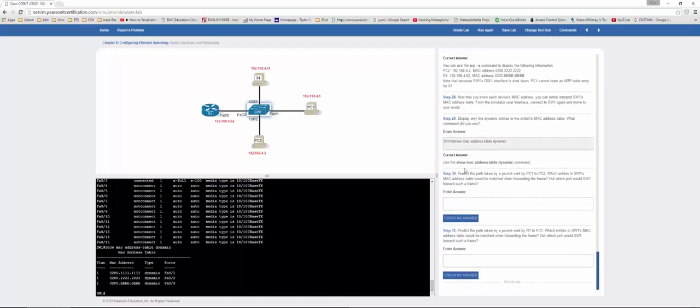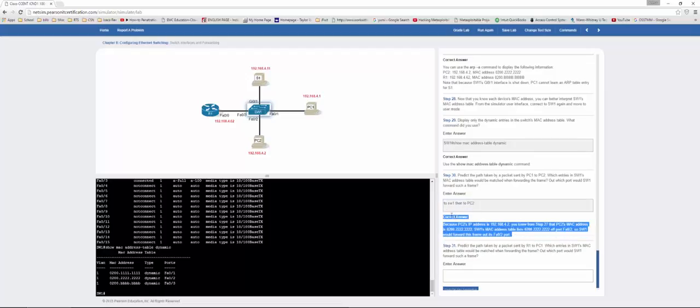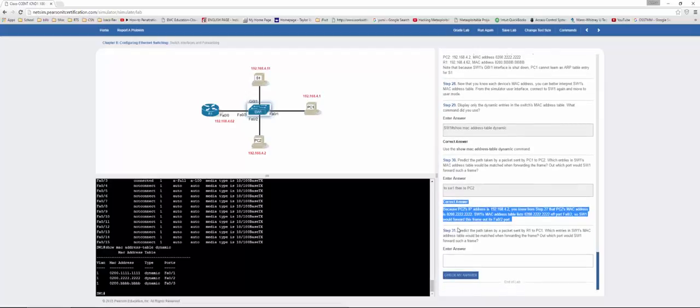So predict the path taken when a ping packet from PC1 goes to PC2. Well, PC1 will go to switch 1, and then from switch 1 will go to PC2, and so forth. So predict the path taken from R1 to PC1.